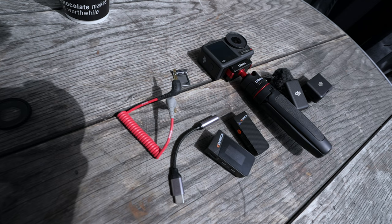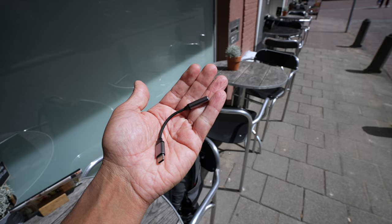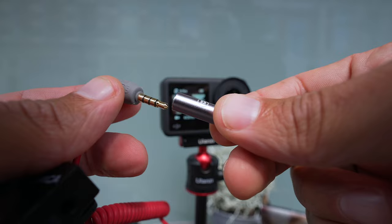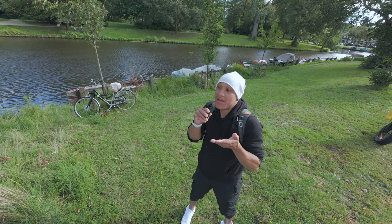My next tip is using any microphone with the DJI Osmo Action 4, because in a lot of reviews they've only used DJI mics. The DJI mic is amazing, but not a lot of people can afford them — they're a little pricey. To use any microphone, all you have to do is grab a USB Type-C to 3.5mm headphone jack cable along with a TRS to TRRS cable. Plug it into the headphone jack, plug the USB Type-C into the Osmo Action 4, then plug the other end into the receiver. Both cords together you're looking at maybe $7.